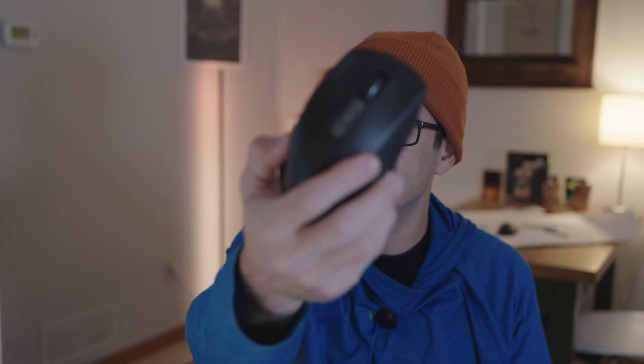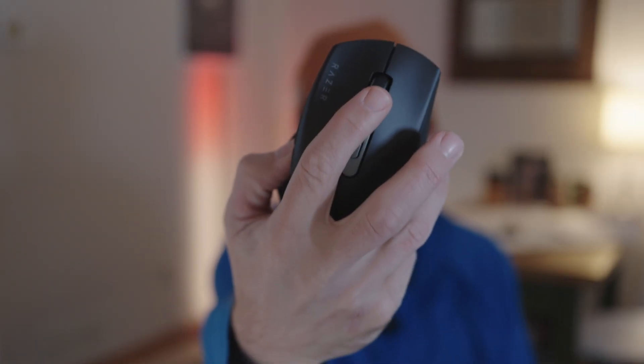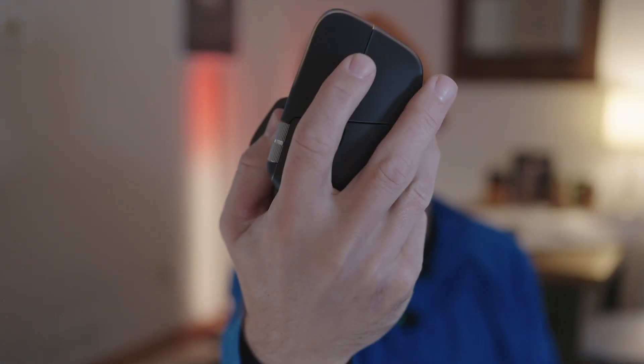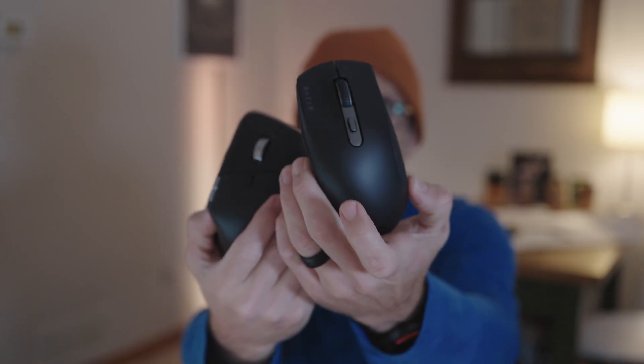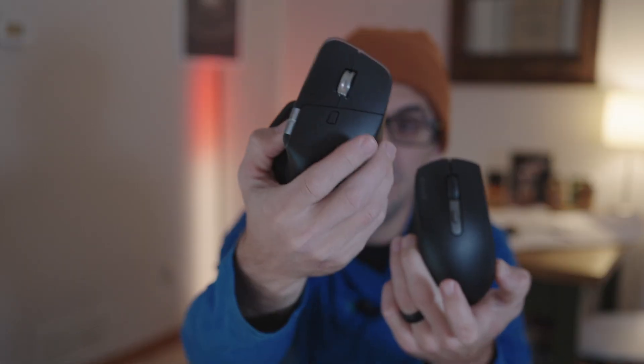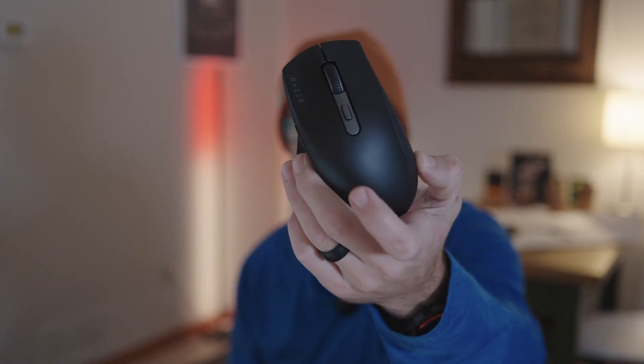After using the Razer Pro Click all day, here are my conclusions. I think this feels a little bit better for CAD work. I do like the click and the sensor feels a little more precise. A couple things I didn't like: there's a function where if you hold the center scroll button down too long, it pops up an AI prompt builder — don't want that, don't need that. I'm going to see if I can turn that off. I also found I was missing the horizontal scroll, which I use a ton, and the overall scrolling function. So I think if I were to choose — can't go wrong with either — maybe a slight boost if you're only doing CAD work and care about the sound of the clicks. But the MX Master is the overall champion, especially if you want a quieter click. If you want a louder click and you're not doing any editing, Razer Pro Click. What do you think? Which one would you get? Do you have another one I should try? Let me know.